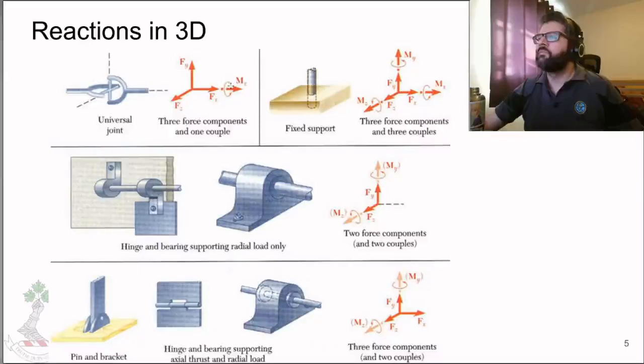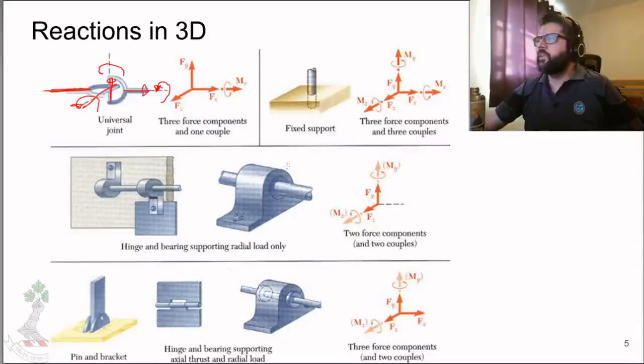Next is the universal joint. So something like this will resist lateral movement, and can also impose a moment reaction about one of the axes. If you turn this side, it'll force this thing to rotate about that axis. However, it'll still allow free rotation about this axis, and it'll allow free rotation about this axis.